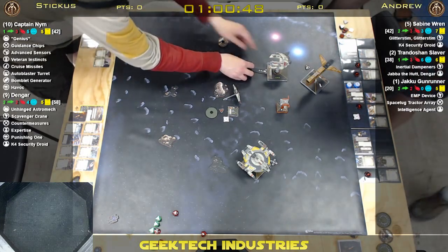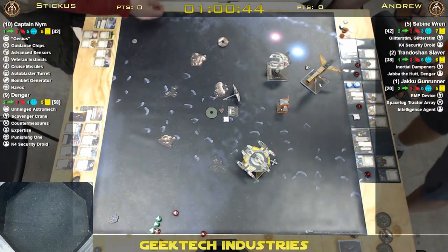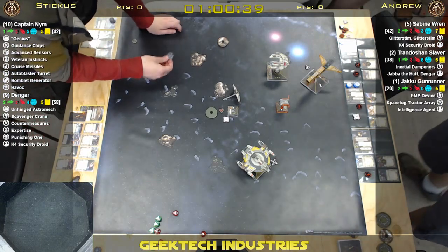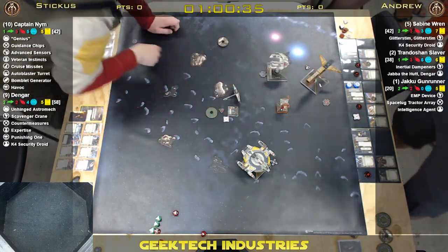Mm-hmm. I think you're good. I think I am. That was close, but yep. Yeah. Ooh, okay, and he pulls up a target lock. Yep. He's going to give the D to Petrani there. But see, oh man, that just sounds terrible, doesn't it?